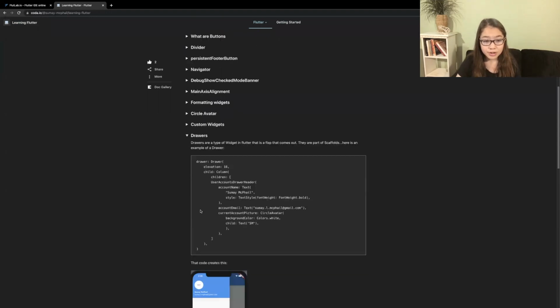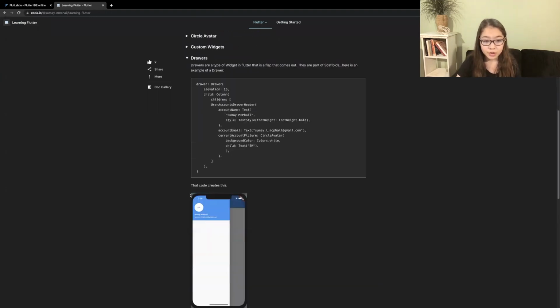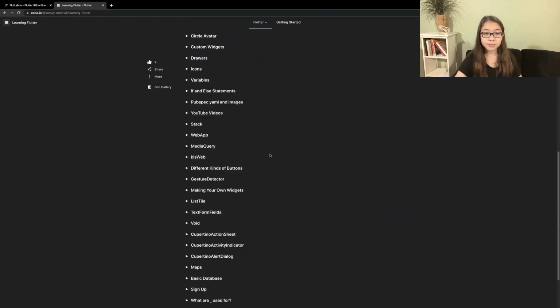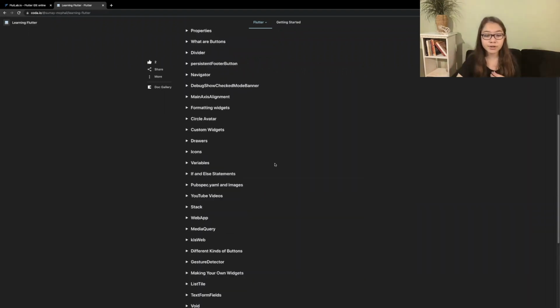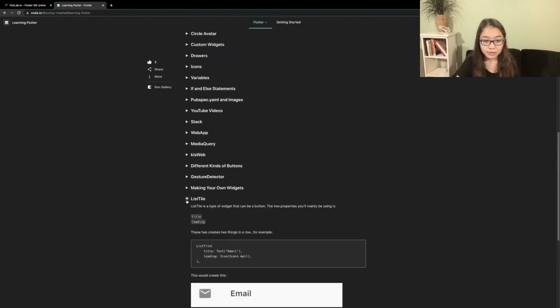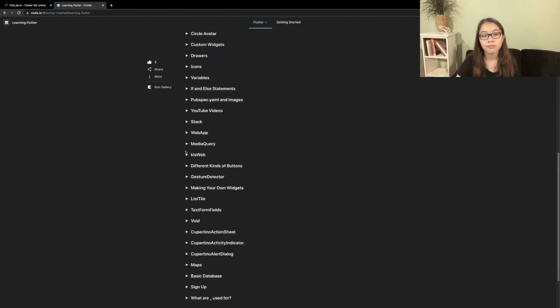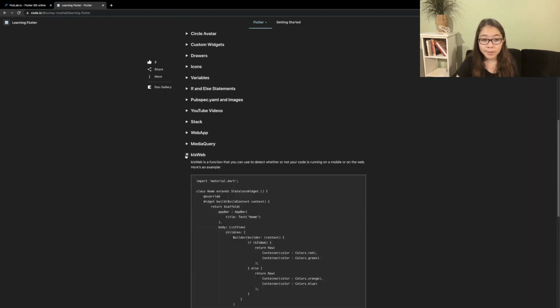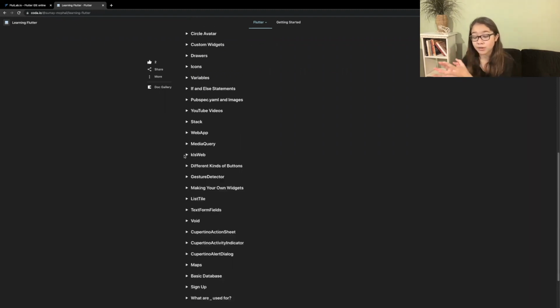There are drawers, and you can see this is what a drawer makes. And so there are just a lot of different widgets that I have in here that you can learn about, like list tiles, and also just things like kIsWeb, which basically checks whether or not you're running Flutter on a web version or mobile version.